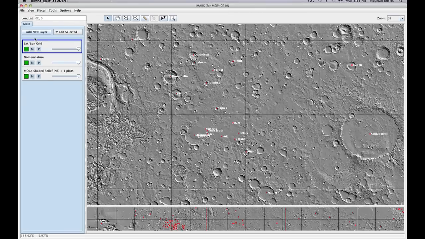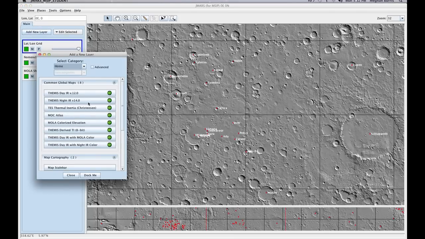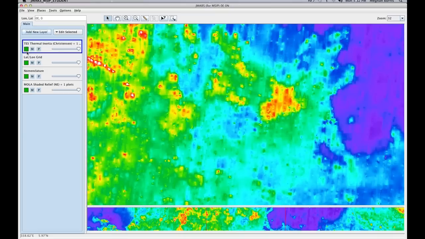But before we do that, you'll notice on all of these layers you see a green box, an M, a P, and a bar. So you'll notice when we add a new layer that this green box on the layer that gets added to the layer manager is going to be a different color. When this box turns green, that means your layer is completely loaded. So notice the box when I add a new layer. See, the box is red, that means it's loading. And now it's green and it's good to go.